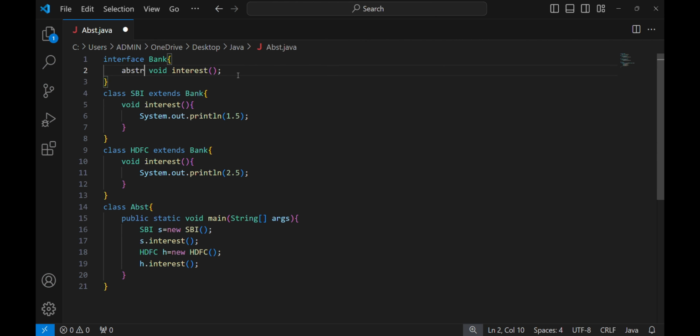As in the previous example for the abstract class, I am using the same example here, but I am changing the abstract class into the interface. Then I am inheriting the interface into the two classes, that is SBI and HDFC. Then I am checking the output of the program, but I will get an error for this, that is the methods are not declared as public in the classes.